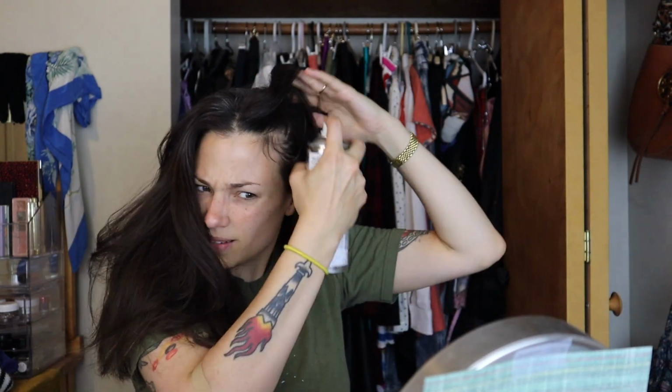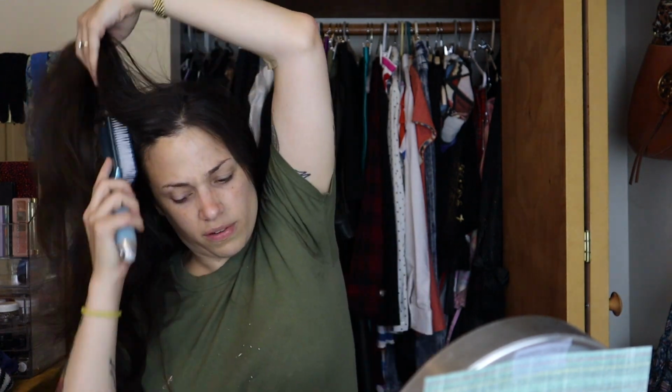This one's pretty good though. It leaves a little bit of a white cast. I have to look in my mirror right here. It leaves a little bit of a white cast, but not too bad. Nothing I can't brush out. It's got a little bit of white near my, that'll dissipate soon though. I feel like I probably need to use a little more. It's a little bit greasy, but oh well, it's good enough.